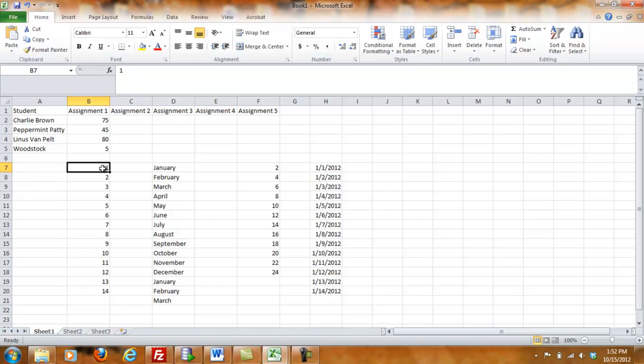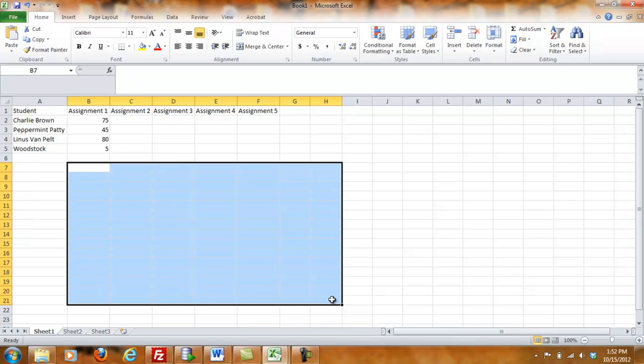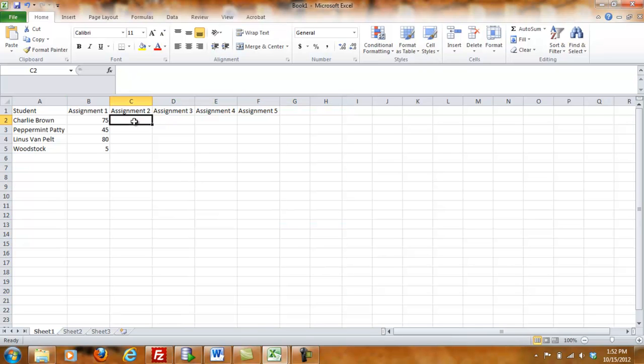All right. I don't need any of the sample data here, so I'm just going to select it by clicking and dragging and then hitting the delete key on the keyboard. And I'm going to fill in some other assignments for Charlie Brown, Peppermint Patty, Linus, and Woodstock. Go ahead and do this as well. Again, these numbers can be anything, doesn't have to be anything special. On this particular assignment, we'll give Woodstock the highest grade there, and then finally something like this. So most of you in the first assignment did this correctly.